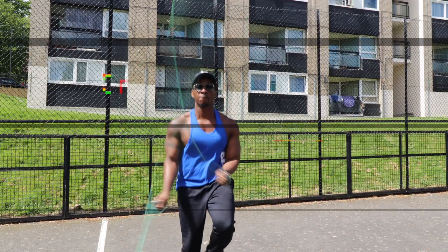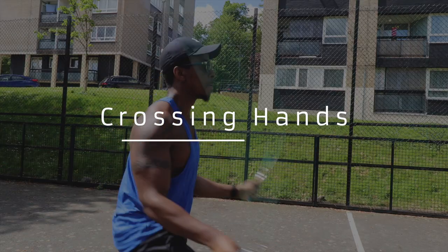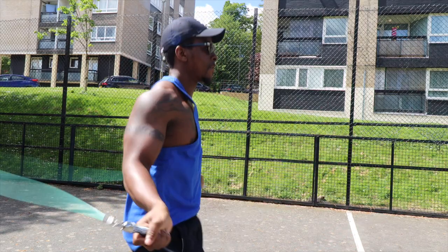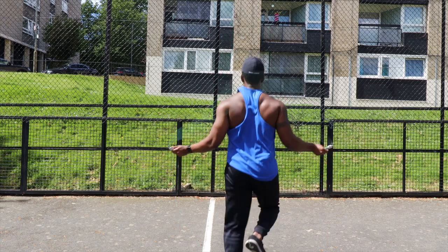The next step is crossing hands. Pick a hand you're more comfortable with — I usually use my left hand crossing over my right. The way I look at it is like drawing out a weapon in western movies: when the cowboys draw out their weapons and holster it back in. Holster it open, holster it open — that's how you get the momentum to cross and open your hands.